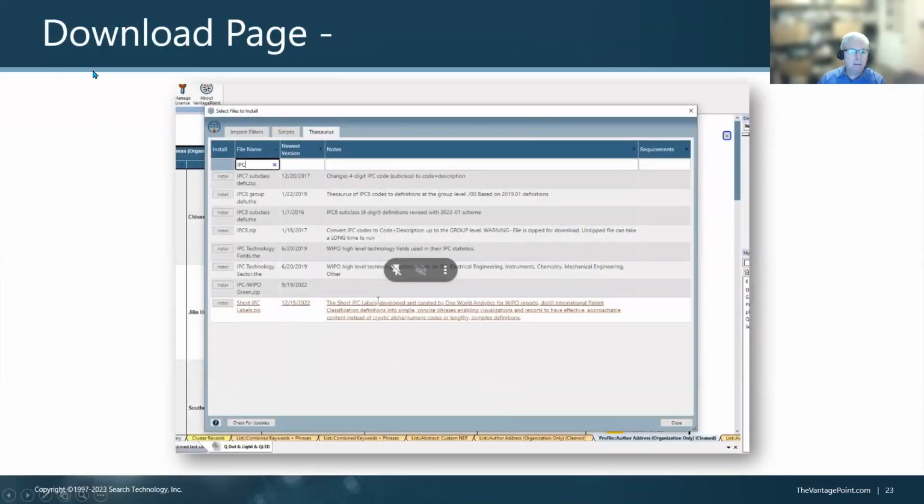And then just to round things out, the download page. The download page was a web page. In putting it into this dialog environment, you're able to search these various elements, look for notes and so forth. It's much more user friendly, and the capabilities have been greatly enhanced by doing that. So it's just a matter of looking at that information in a different way.